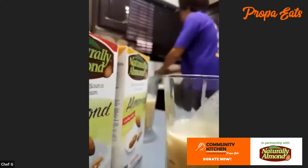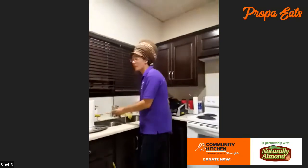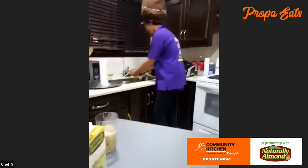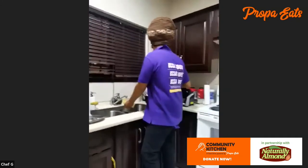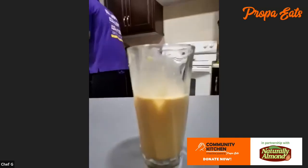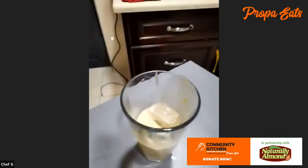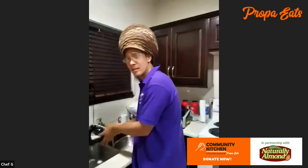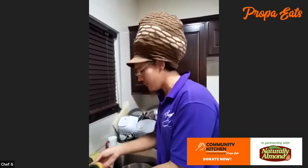What are we calling this? The coconut rum punch? We call this naturally coconut COVID punch. Don't worry, this will keep you all going. Coconut has a lot of nutrition in it as well, vitamins and stuff, the peanut butter, the banana as well. And rum does help with the cold, so it will be good for immunity, keep you strong, your vitality, and your stamina.